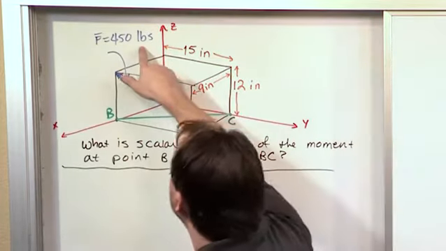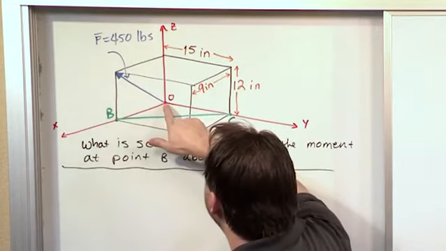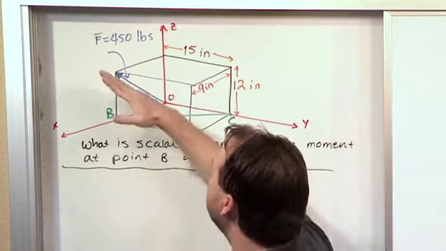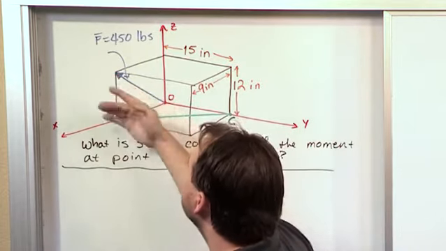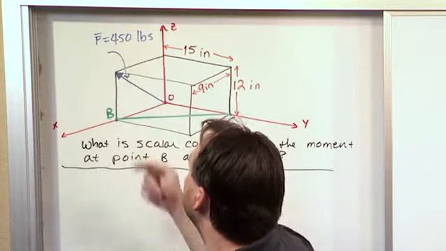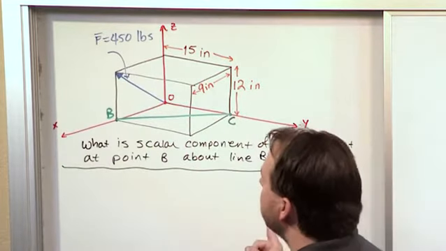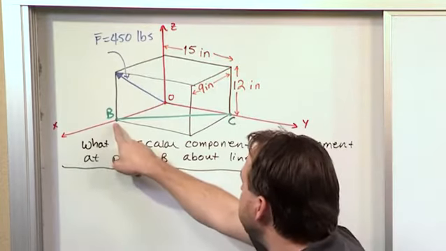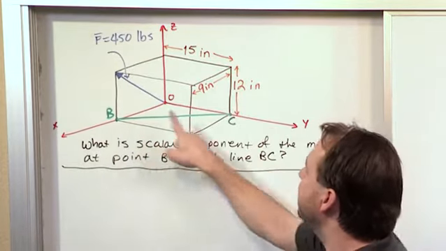And so then we have a force. That force is actually anchored at the origin, which is the far corner on the bottom, and it's angled up towards this corner. So this force is in the plane of the left-hand side at 450 pounds oriented like this. And we want to figure out what is the scalar component of the moment at point B about the line BC.